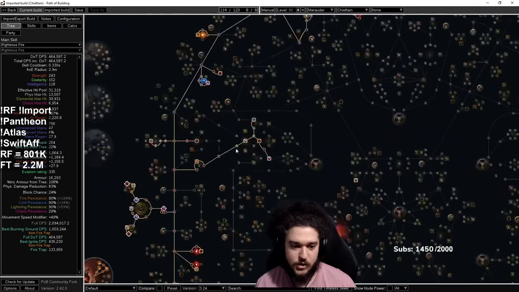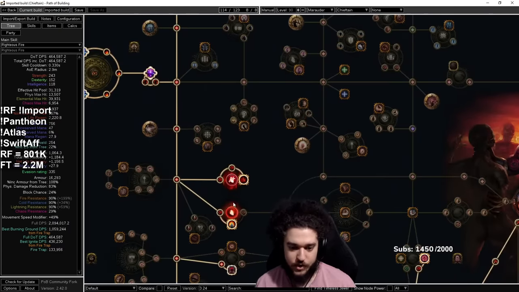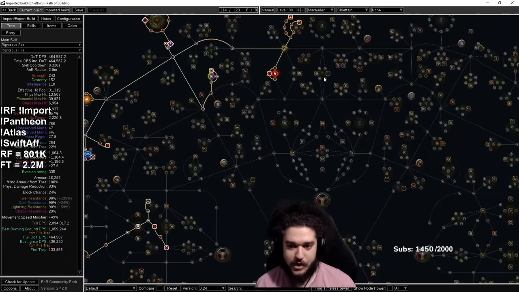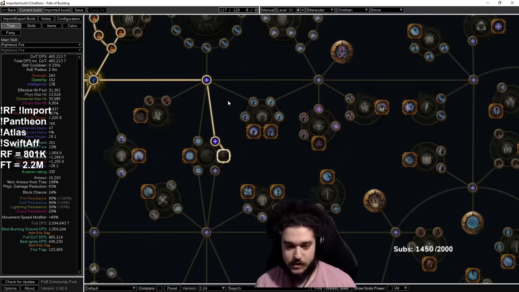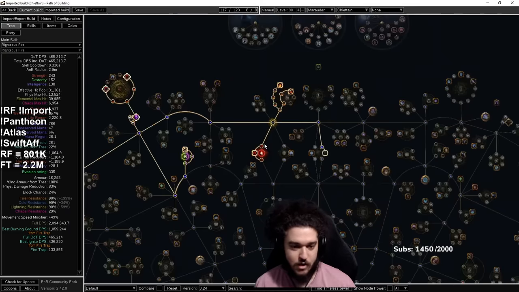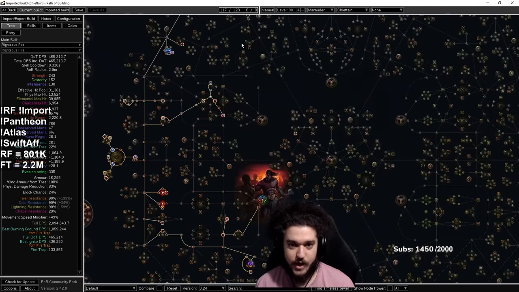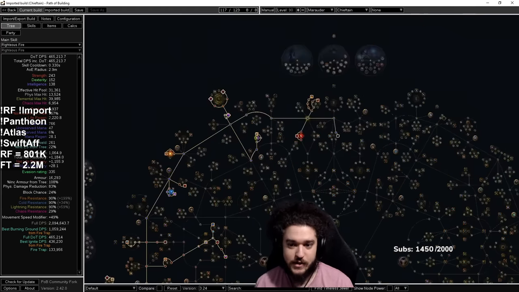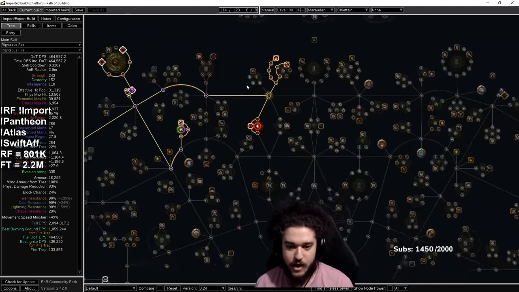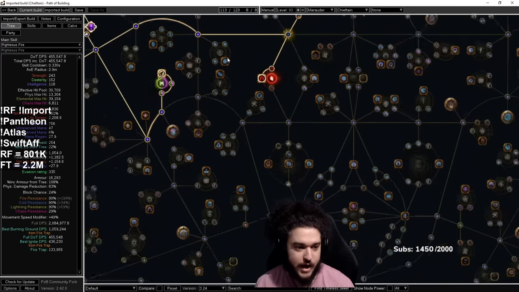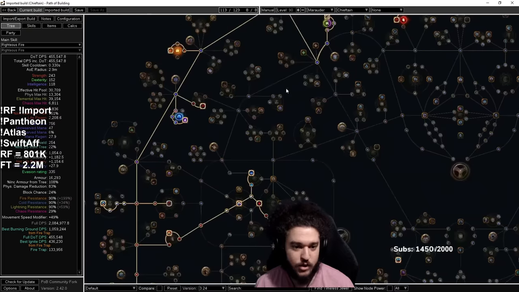The other option is removing a jewel here or here in favor of one extra point to get this, because then you can get 20% reduced effective shock here, right? So that's another option, just an extra thing. So I'm happy with how your skill tree looks right now. It says required level, let's remove that. There, 91, so we can just drop that. You're at 90, exactly where you were basically.